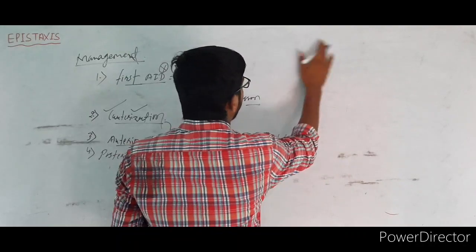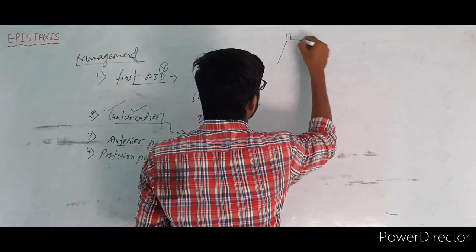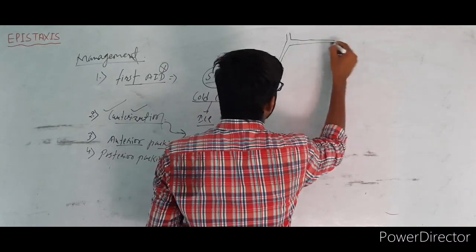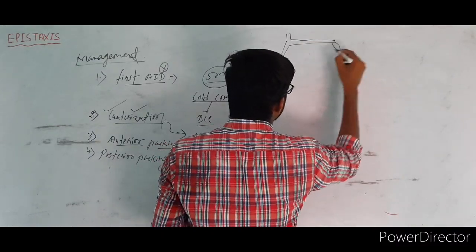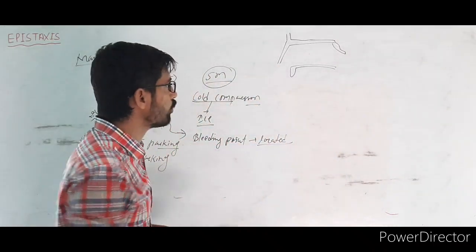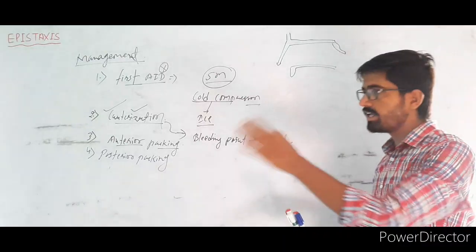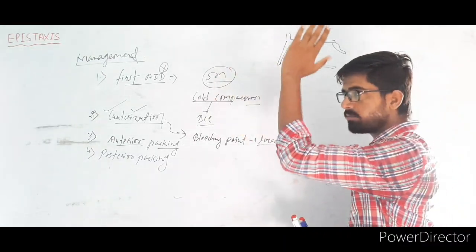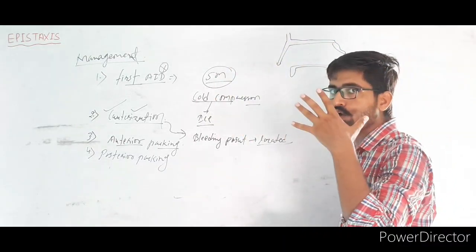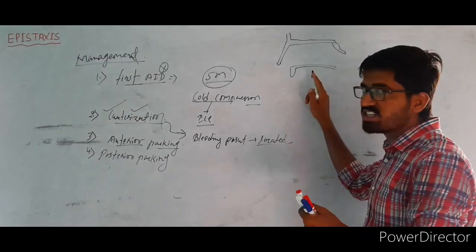Normal things, what I am drawing here, just one small diagram. This is your lateral wall of the nose. Am I right? This is C. Just think, now I am here and you are cutting me from here, and you are seeing from the lateral view. Am I right? You are seeing from the lateral view, so it will be like this.